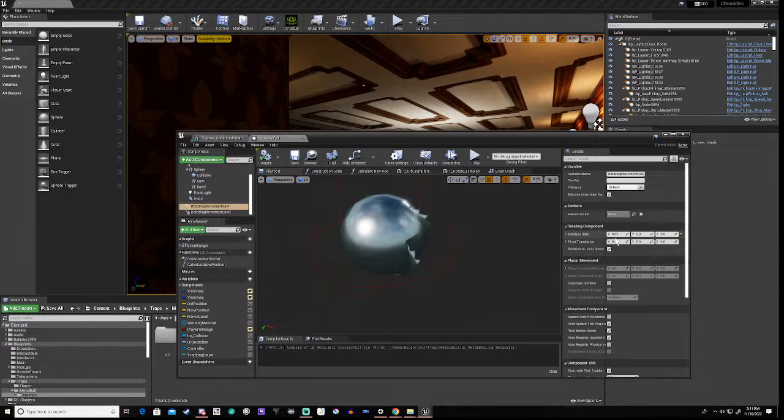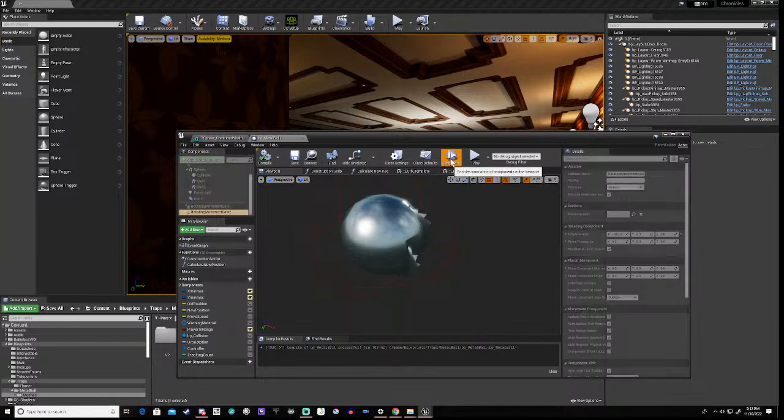Okay, so we'll have that going a bit faster at about 120, and then we'll reset that, then set that at minus 180 and go. Simulate. Okay.